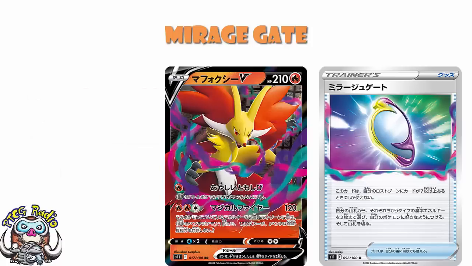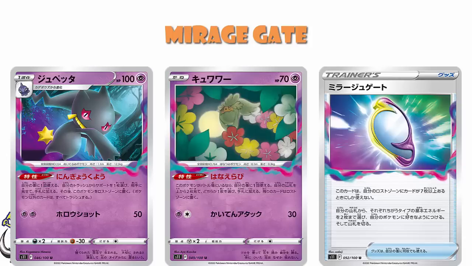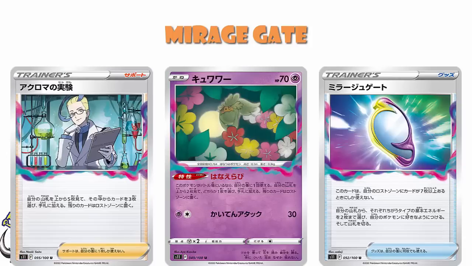Dell Fox V, I think, is legitimately great. Bayonet gets your supporters back. Comfy is basic Pokemon draw. Colress is a really aggressive new supporter. These are things that are really, really worth getting excited about. And hopefully now you can all see why the Lost Zone coming back is a big deal.